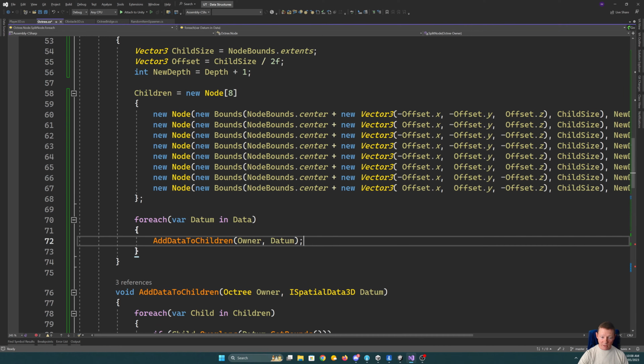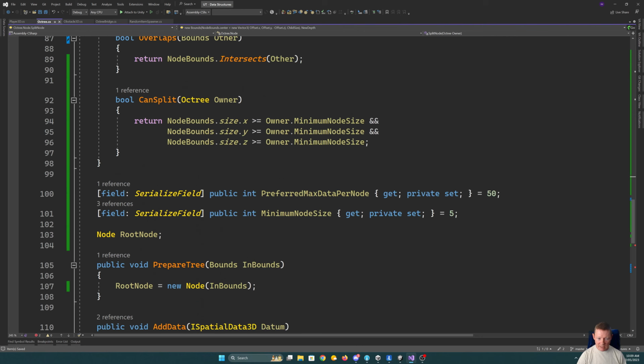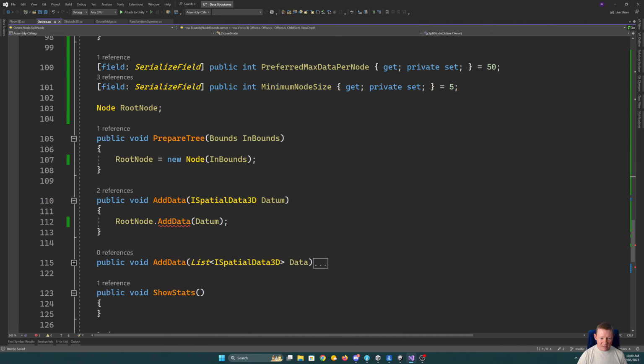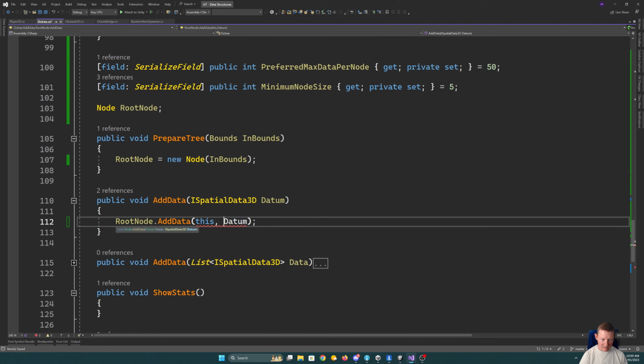That will take all of the existing data and migrate that to the children, and then we can just clear out our data. So that's actually everything for the construction of the Octree. So data should be going into that.